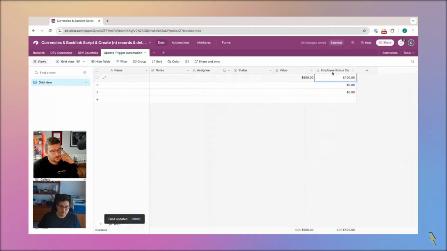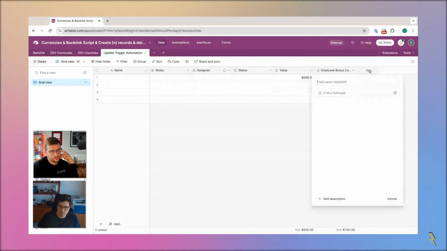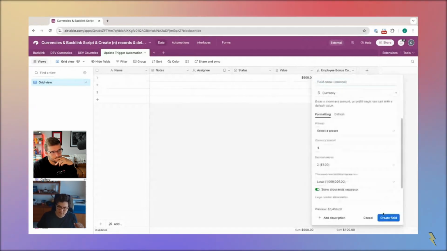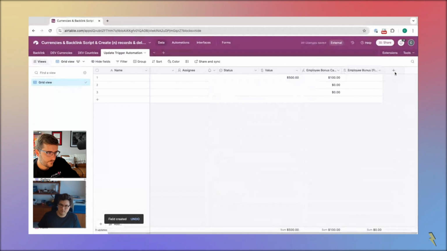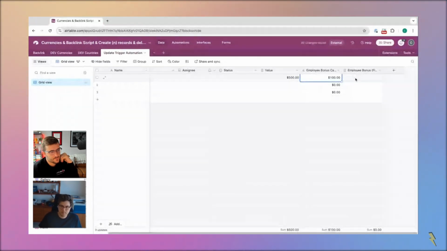Now, what if in the future we want to change this to be 25%, or it's dynamic based on the type of record this is? So we'd want to create a separate field to actually stamp this number. So we'd want to create our employee bonus final number right here. So we'd want an automation to automatically paste this right here.